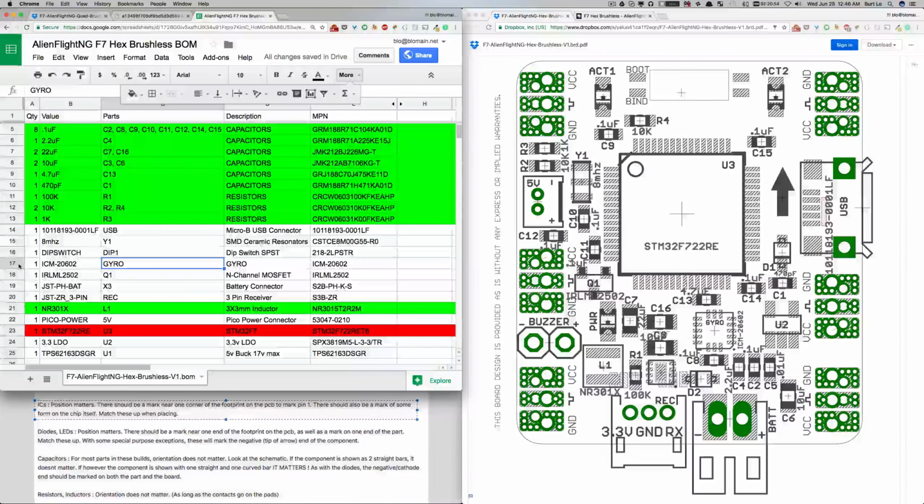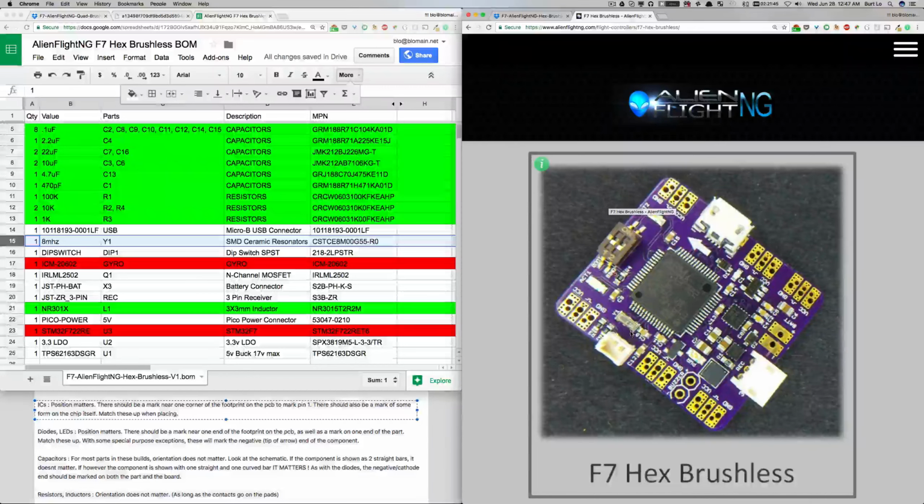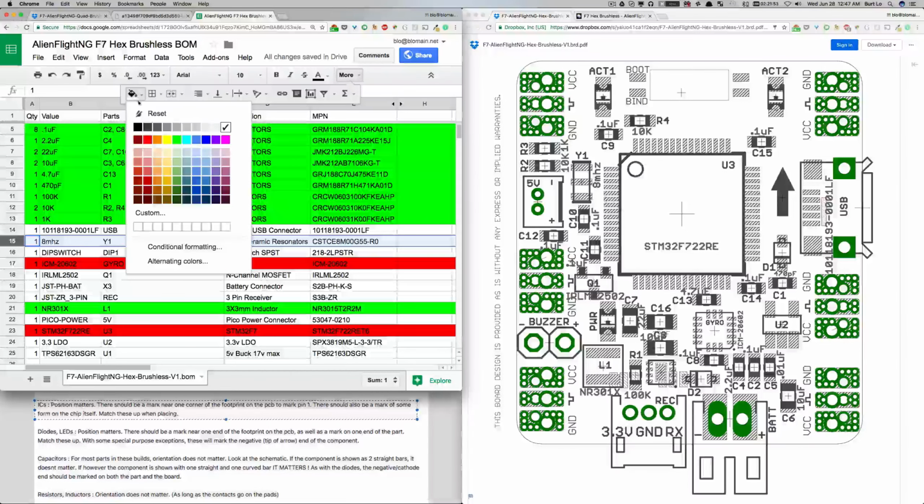And we've got a gyro, the ICM, here. Again, you can see in this lower right hand corner a slight cut off corner. That's where pin 1 goes. So orientation matters on that. Resonators, let's see, Y1. Let's see if that matters. Where's Y1? Here's Y1. I'm not sure. It's not an IC, not an integrated circuit, so we'll have to look at that a little bit closely. It does look like there's an orientation on that photo, so we're definitely going to have to pay careful attention. Let's make that yellow. In fact, let's make that red. Why not be careful?